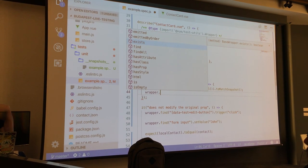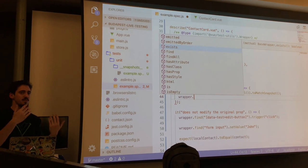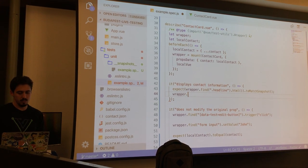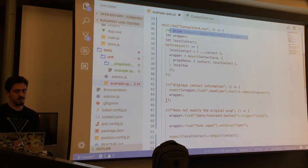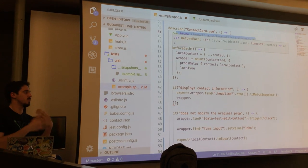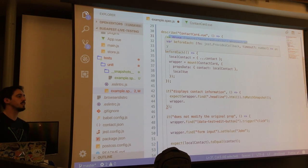which, when you're starting, is super important because you don't know anything. I mean, not even when you're starting, all the time, because you never remember all these functions. So this is a really nice trick I use in all my projects, to be honest, because I always find myself creating a wrapper in a beforeEach where I set the initial wrapper and then just do setProps on the test to modify the initial state and stuff like that.